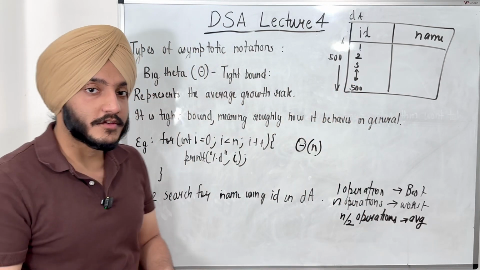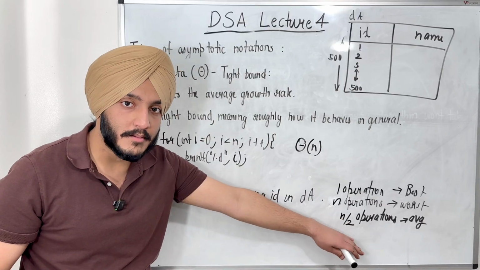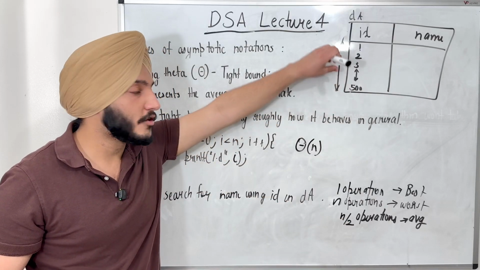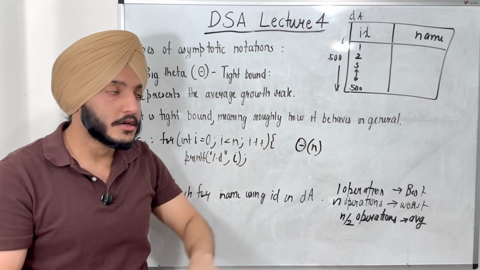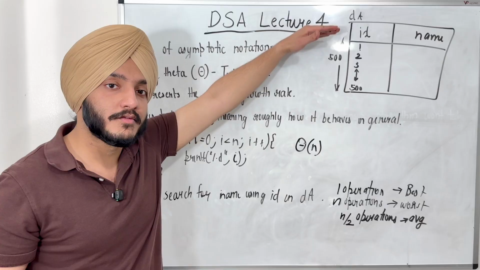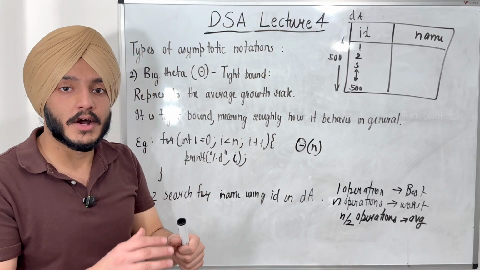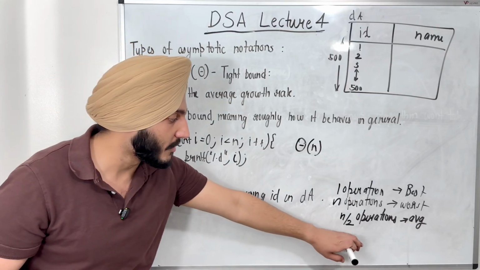Like, think about this, right? On average, how much would it take? It would be half of this, n by 2. So almost I can say 250 operations for it. So maybe for some time we are searching below 250, for some time we are searching above 250, but on average, that would come down to about 250, right? Or I should say n by 2.